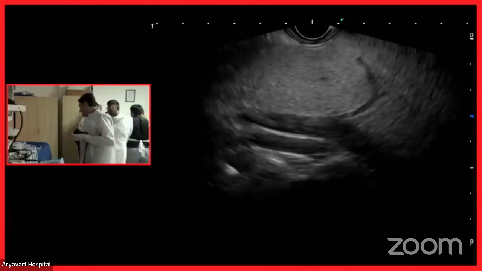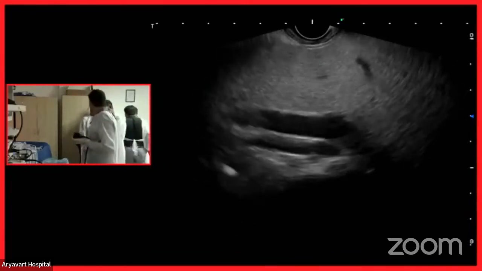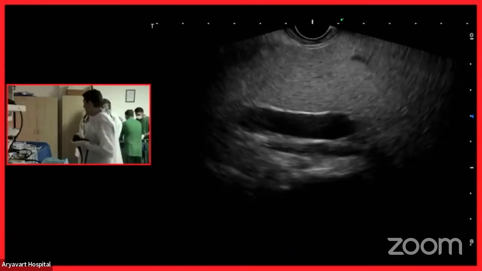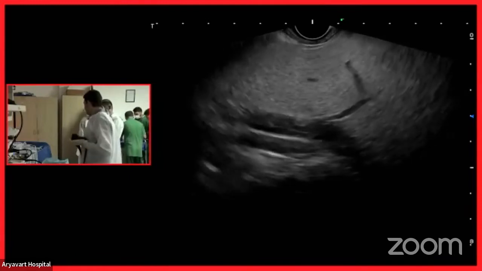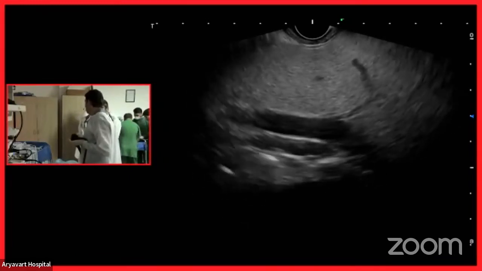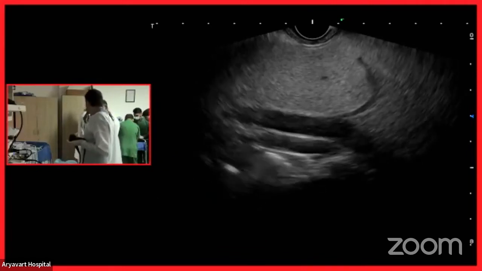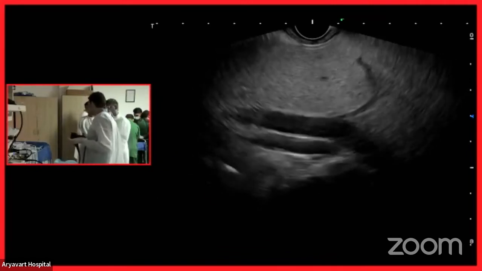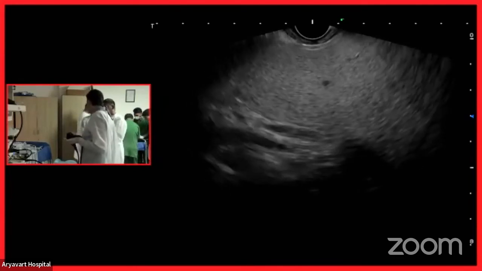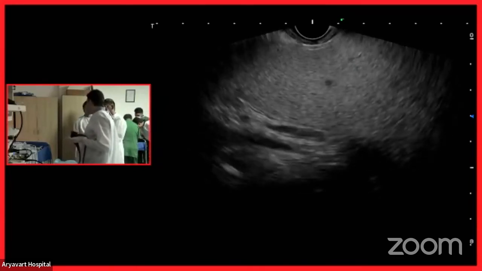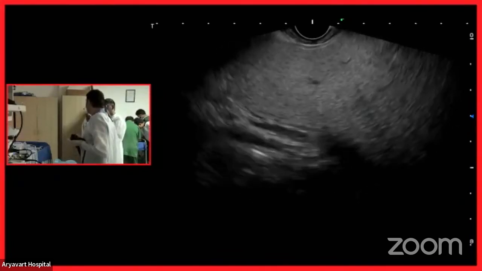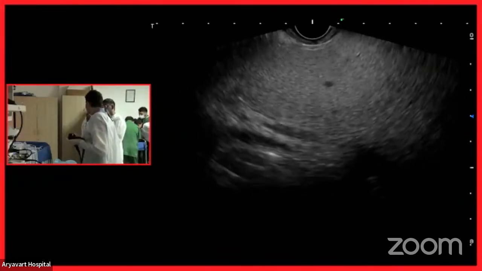One thing is clear: the data definitely shows that pain is less in EUS guided liver biopsies. That requires some further refinement of the needle and techniques. The needle used percutaneously is around 16G, and our largest one is 19G. So that is one issue. Otherwise, I think the safety, the efficacy, and the overall benefit of the procedure is greater compared to percutaneous liver biopsy.